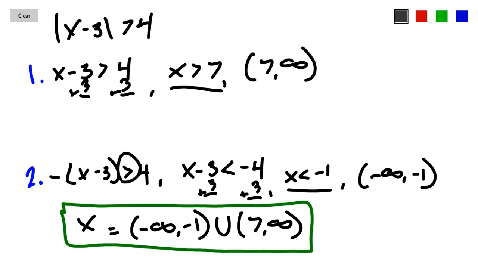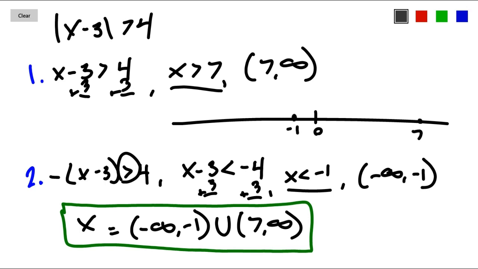And so if you want to graph this, we do it similarly. I have my number line here. I'm going to mark negative 1 and 7. So the first interval states that x is every number greater than 7. So I'm going to draw a parenthesis on 7 and then highlight every number to the right as a valid x value. Then the second interval states that we have every number that's less than negative 1. So I'm going to draw a parenthesis facing to the left of negative 1, and then every value to the left, or less than negative 1, is valid for x.